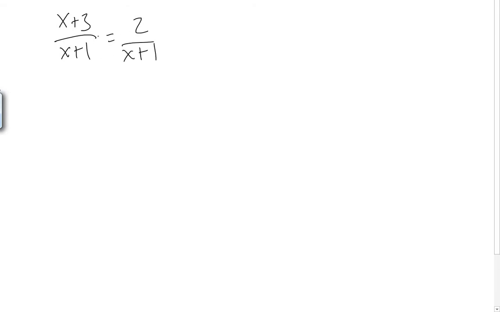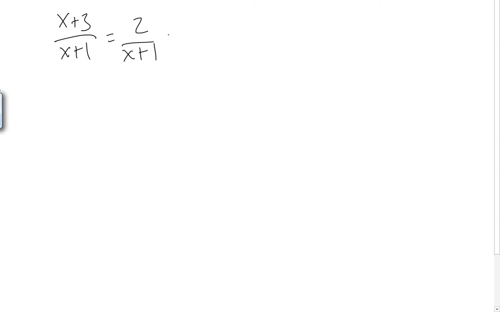So let's say that there's a bit more. Let's say that now I want to solve something like the problem of the day, where I want to solve x plus 3 over x plus 1 equal to 2 over x plus 1. The problems of the day will have the same denominator. It's because I don't want you to have to worry about finding the LCM, again, even though I know you can.